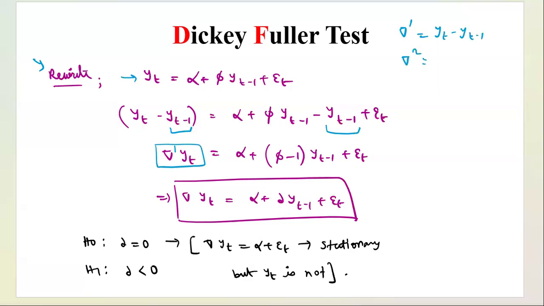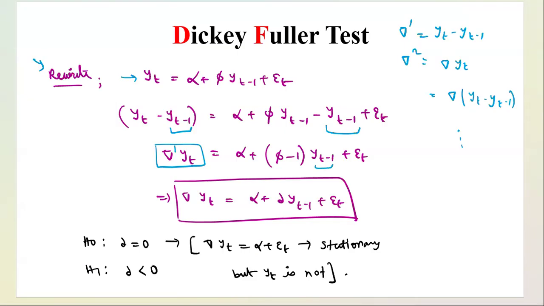The lag of degree 2 will be y, basically delta yt. So basically delta of yt minus 1. So in this way it follows. So here you have yt minus 1. So it will be delta yt, and from the rest of the things, if you take yt minus 1 common, you have phi minus 1.